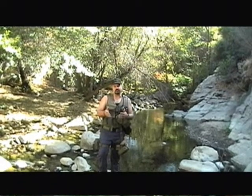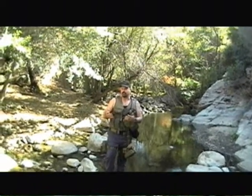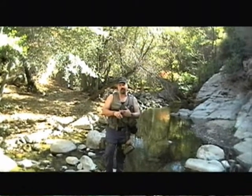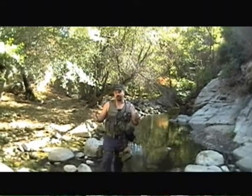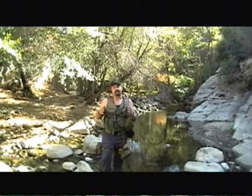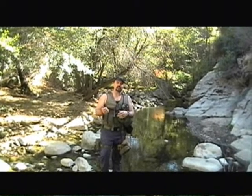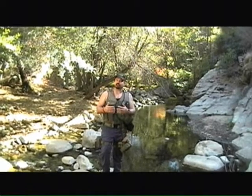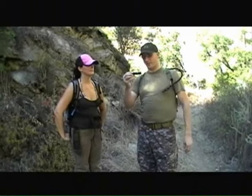What doctors tell you is that when you're in a survival situation, don't drink the water unless you have a means to purify it, which means you either boil it, treat it with water purification tablets, add bleach to it, or run it through a filter. But in actuality, if you're in a survival situation where you come across water and you have absolutely no way of purifying it, drink the damn water. The chances are that you're going to get rescued before you wind up getting Giardia or any other bacteria in your body that's going to cause you to start crapping out. Drink the water.